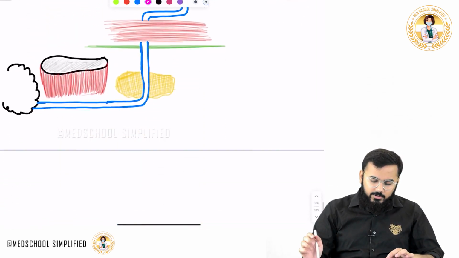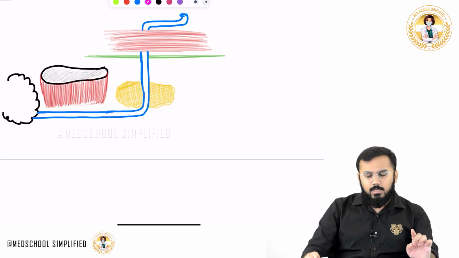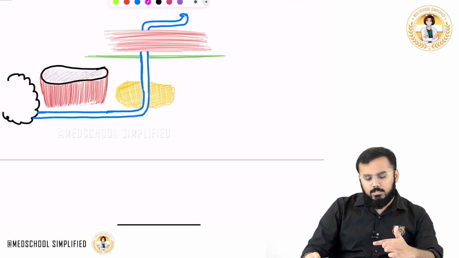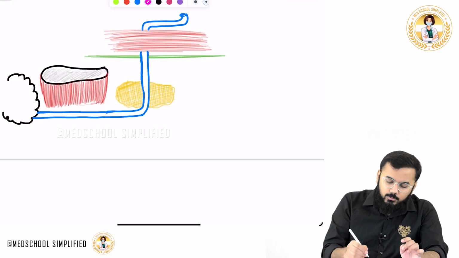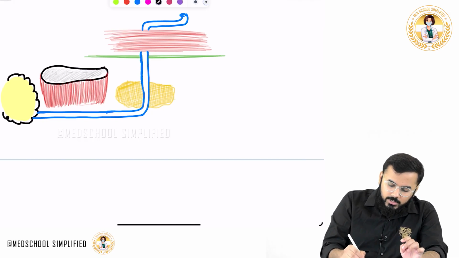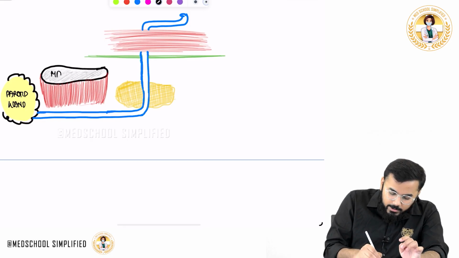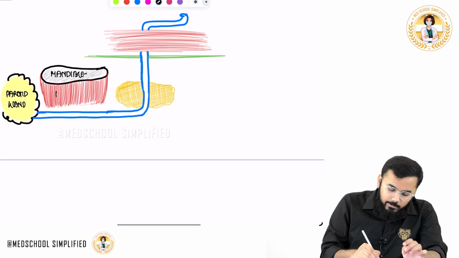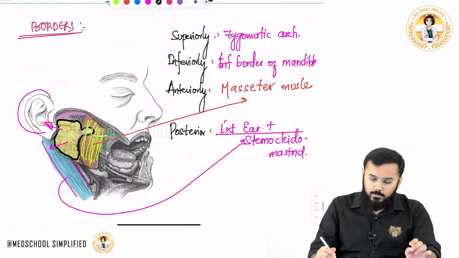Now in this picture, first let us discuss the structure of this picture, and I will tell you what this picture is, and after that we shall discuss the parts. In this picture, the first thing you can see is this structure, which is called your parotid gland. Next, this is your mandible, a cut section of your mandible. Attached to the mandible, what is the muscle? Masseter. This muscle is your masseter muscle.